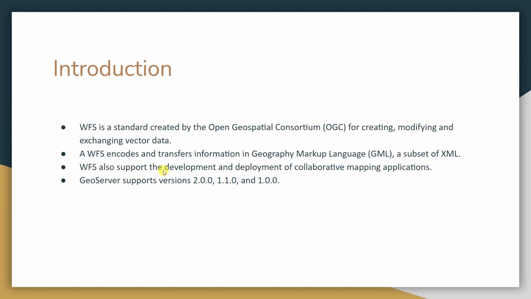And WFS also supports the development and deployment of collaborative mapping application. So that means if we build the web-GIS using WFS, then we can visualize the data, and we can make a tool to edit the data, and then also it supports the multi-user collaborative mapping application, so that every user can see the layer, and then every user can edit the data.